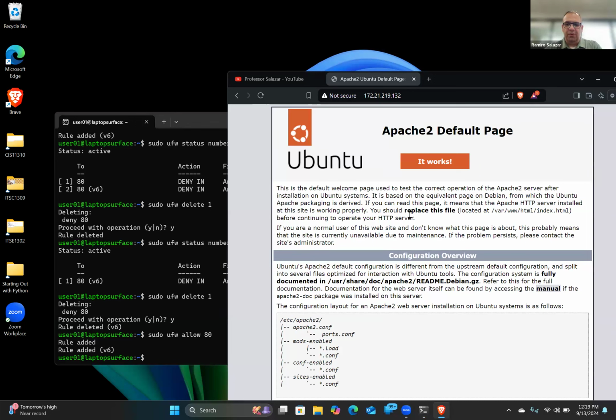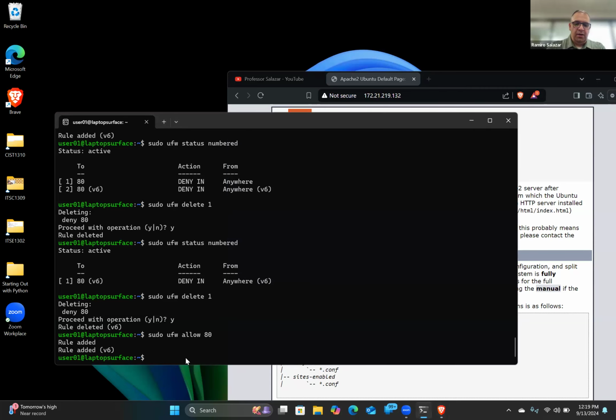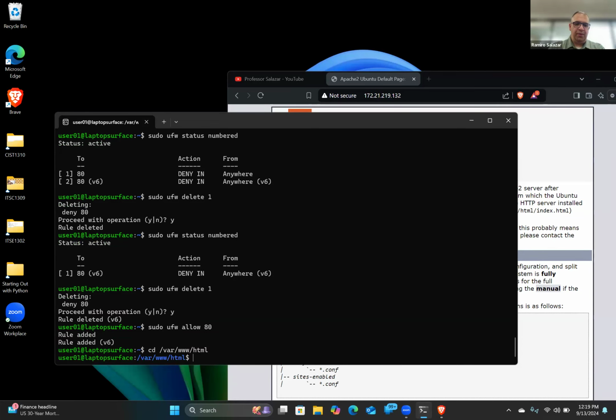But like I said before, my website looks pretty plain. This is just a default page that might come up whenever you're installing the Apache web service. So what I'm going to do is make a custom website and then connect to it so you can actually see it running. I'm going to go to the location where my website is running. I'm going to type in cd, which stands for change directory, to /var/www/html. And within this directory lies my website.